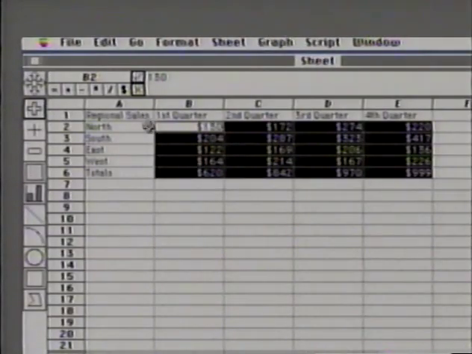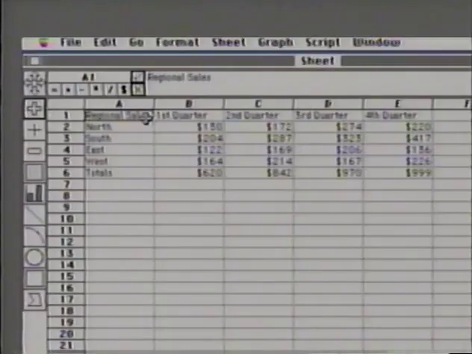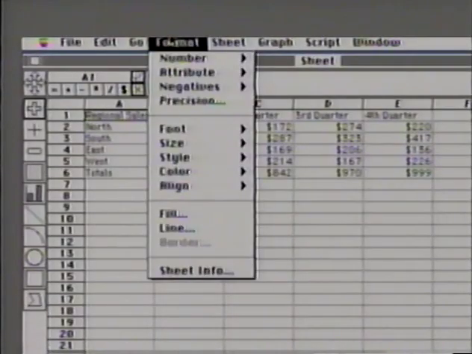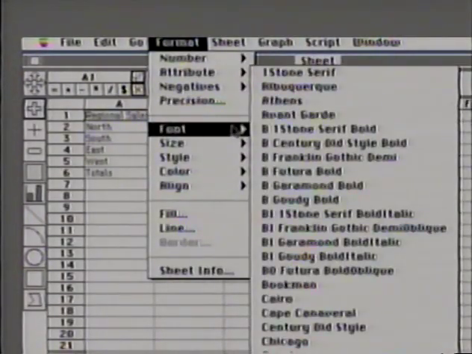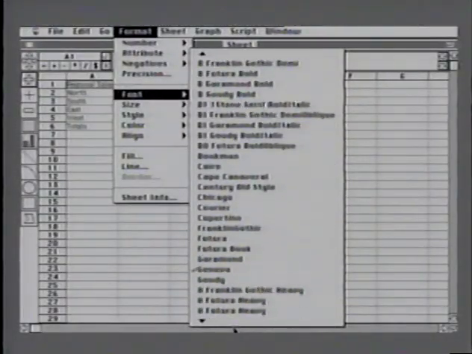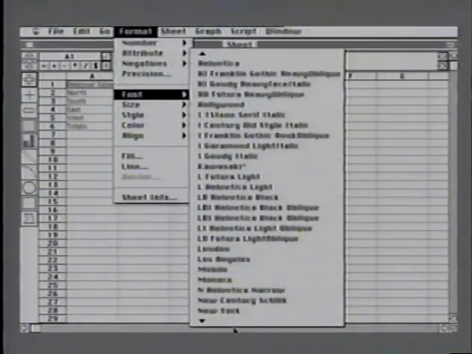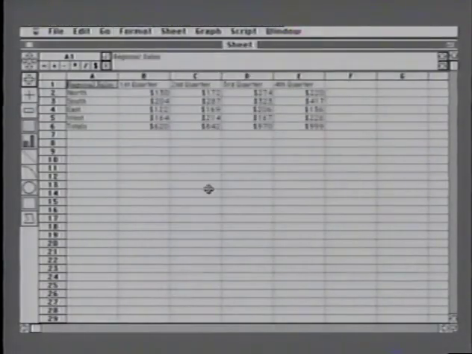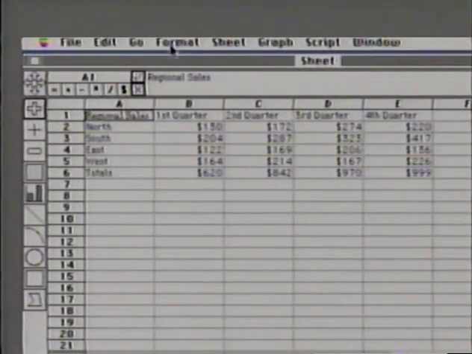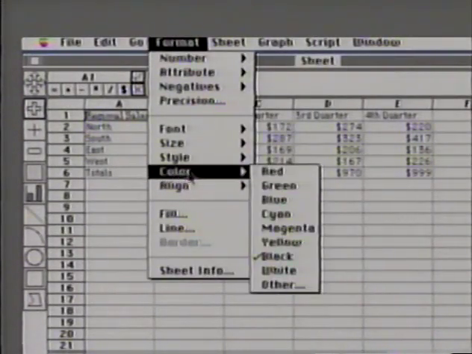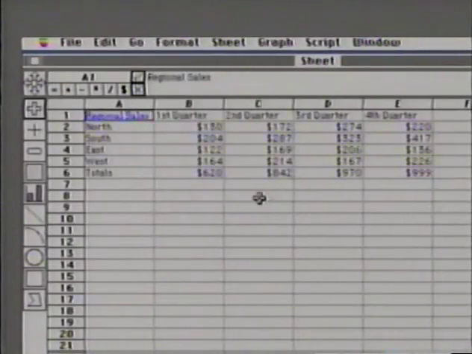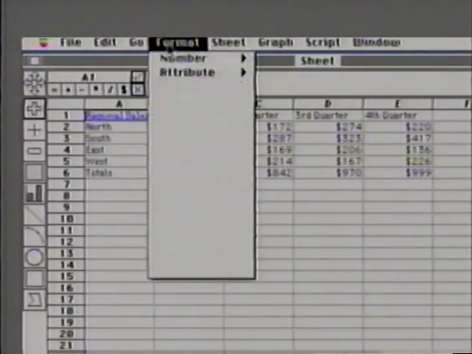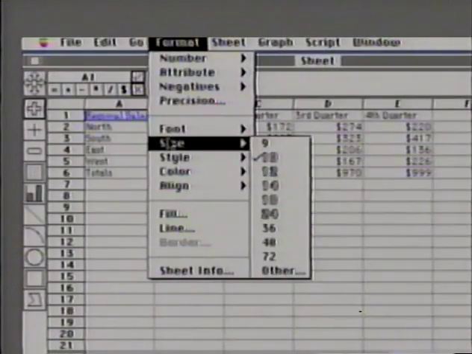We highlight the cell containing the title, and then from the Format menu, choose the Font option. Wingz lets you use as many different fonts on your worksheet as you have installed in your Macintosh. Let's add some color to the title by choosing from the Color submenu. And we can enlarge the title by choosing from the Size submenu.